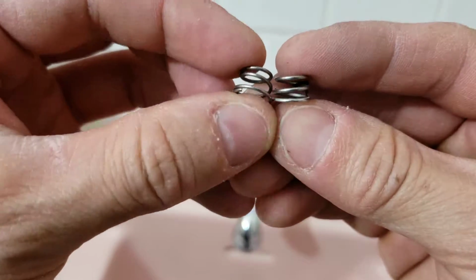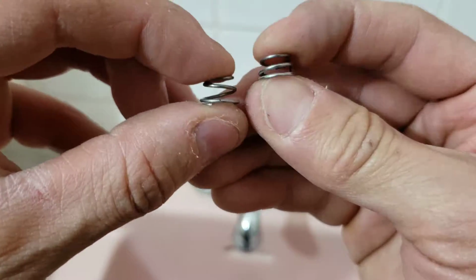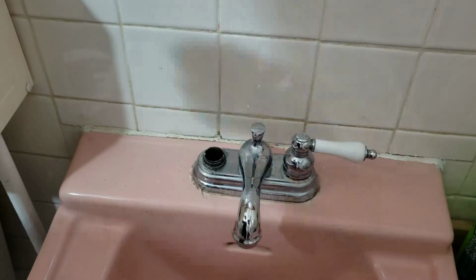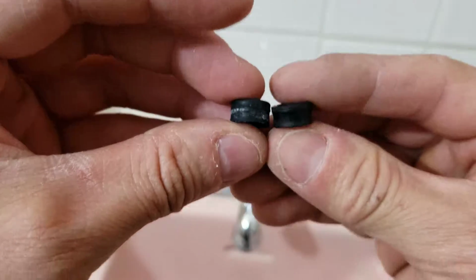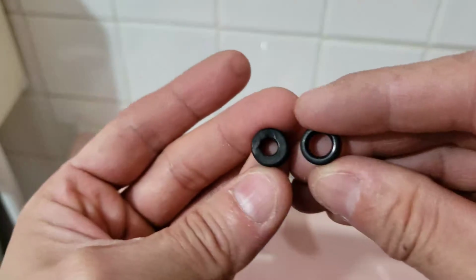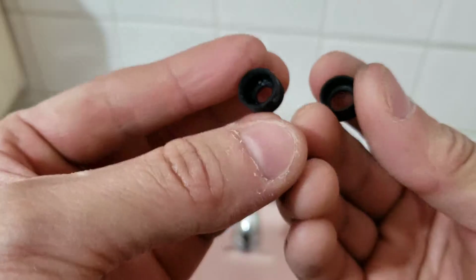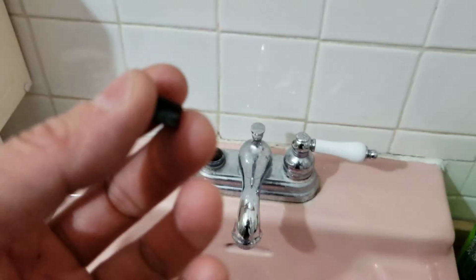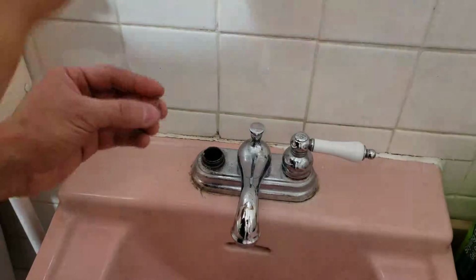Okay, so I found a new spring that's similar sized. New, so it's a little bit higher. More spring. This one's very narrow spring left. And the seat itself, brand new one on the right. The openings are bigger, but the surrounding outside diameter is the same, so hopefully that works. Okay, so because the new spring won't stick onto the new seat, you have to put in the spring separately.